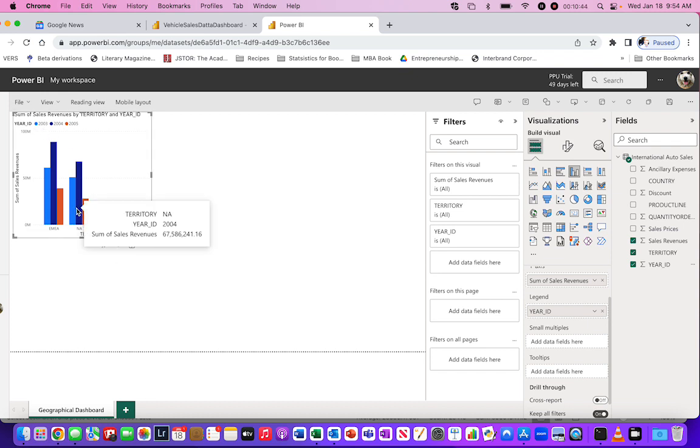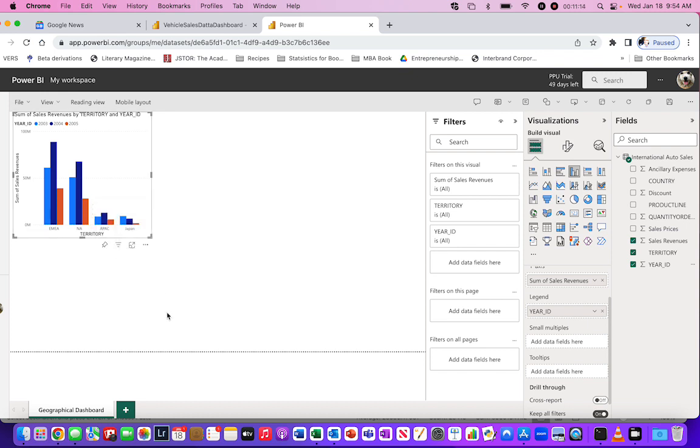And you see that, all right, this is North America in 2004. We sold 67.56 million dollars worth of vehicles. In 2003, we sold 50.866, and in 2005 we sold 28.075, or nearly 076.